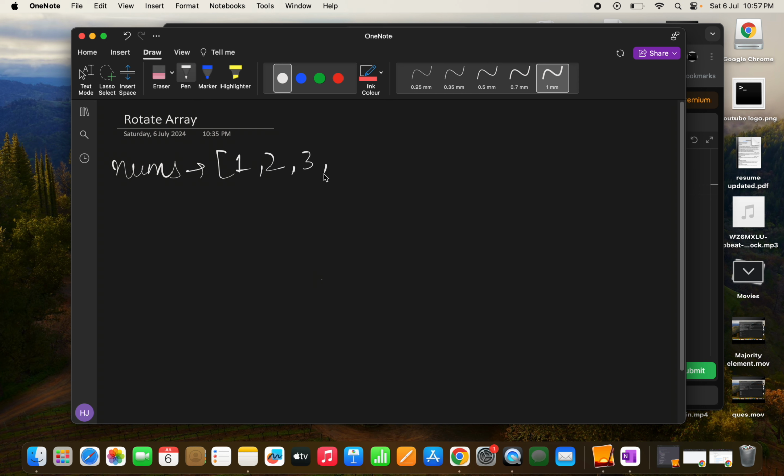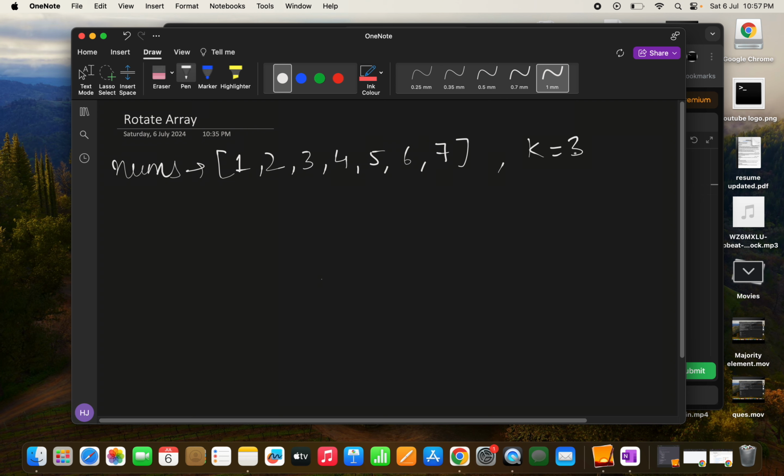Moving our array to the right by k steps means that the 1 in the array has to move 3 steps further, as k is equal to 3. So what would be our output? It would be 5 6 7 1 2 3 and 4, right?